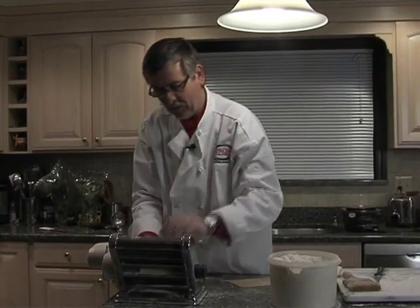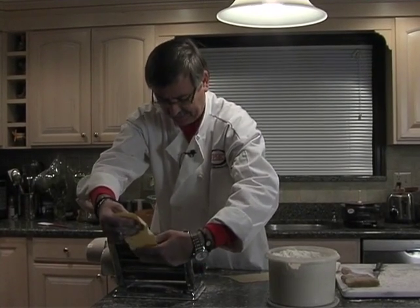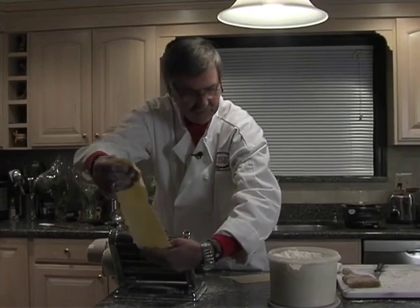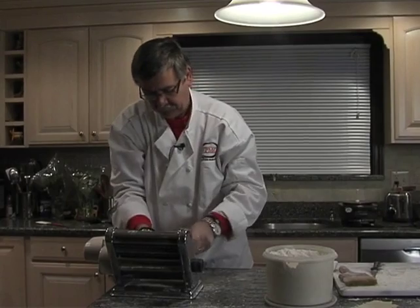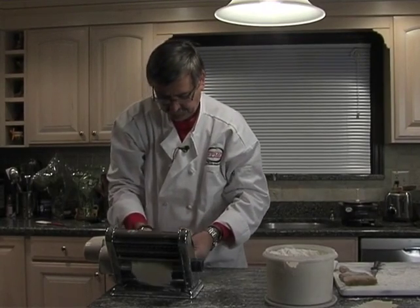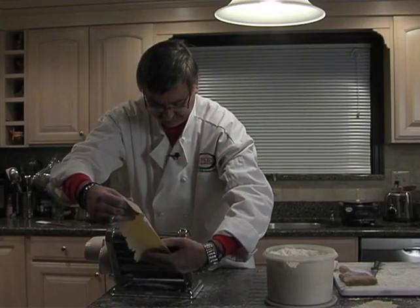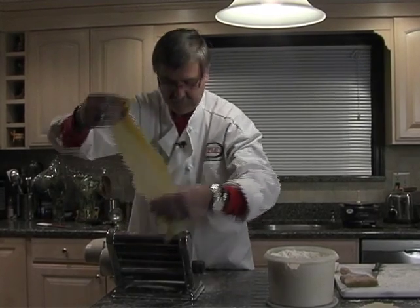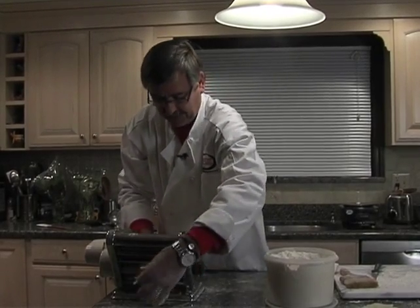And we only have a couple more left, so we'll always give it the last spin on the last setting. And then we just let them dry out for a couple of minutes before we cut them. I have to get my rolling pan of water together, and we'll check our sauce, see how that's doing.